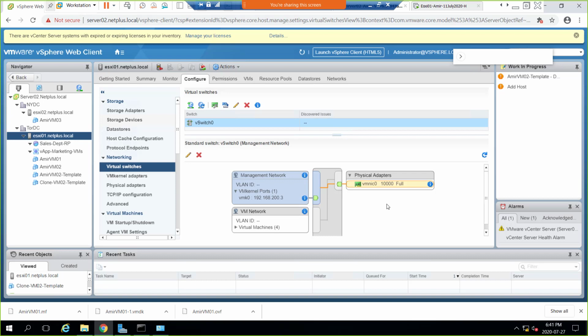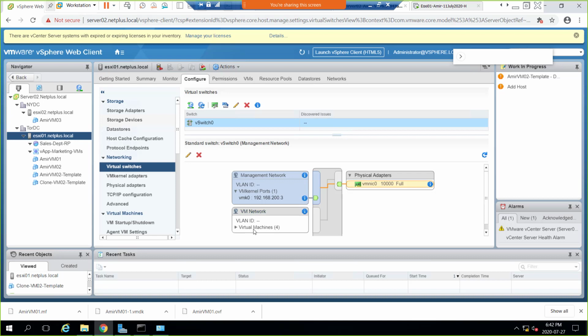So the right side of the virtual switch is actually a physical adapter. This is the physical side of the virtual switch, where the virtual switch is supposed to be connected to a physical network adapter, and the left side is the software side of it, the virtual switch, and it has one port group here called VM Network. By default, one port group always gets created when a virtual switch gets created, and that port group is by default named VM Network, right?